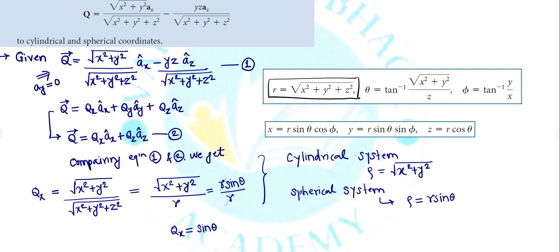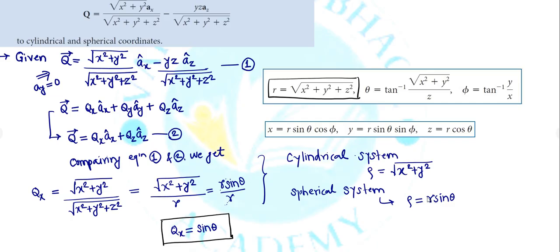So this is the very first value that we have, by putting in the values of square root of x square plus y square plus z square. If you have any confusion regarding why r sine theta is there for square root of x square plus y square, you can put in the values of this one over here. So rho is square root of x square plus y square, and rho is equal to r sine of theta. With practice you will come to know about that.